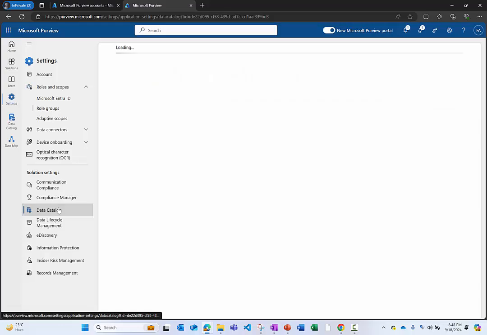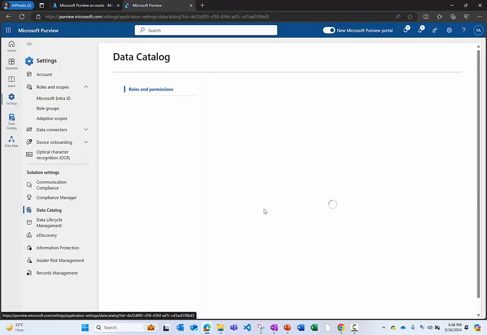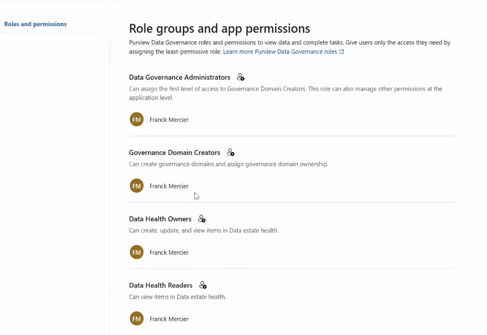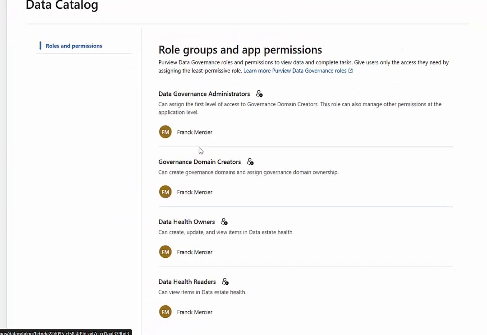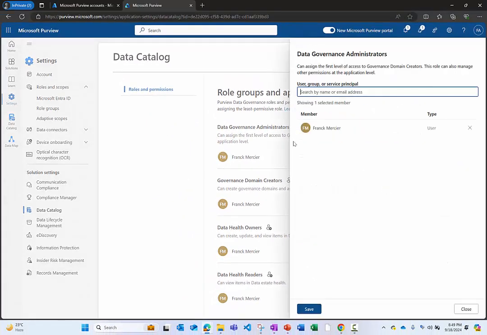If you go there, you will be able to assign roles and permissions to your business users according to what they would like to do with the governance domain, data product, and stuff like this. So for instance, if you would like to have a data governance administrator on top of the global admin, you can add the persona here.